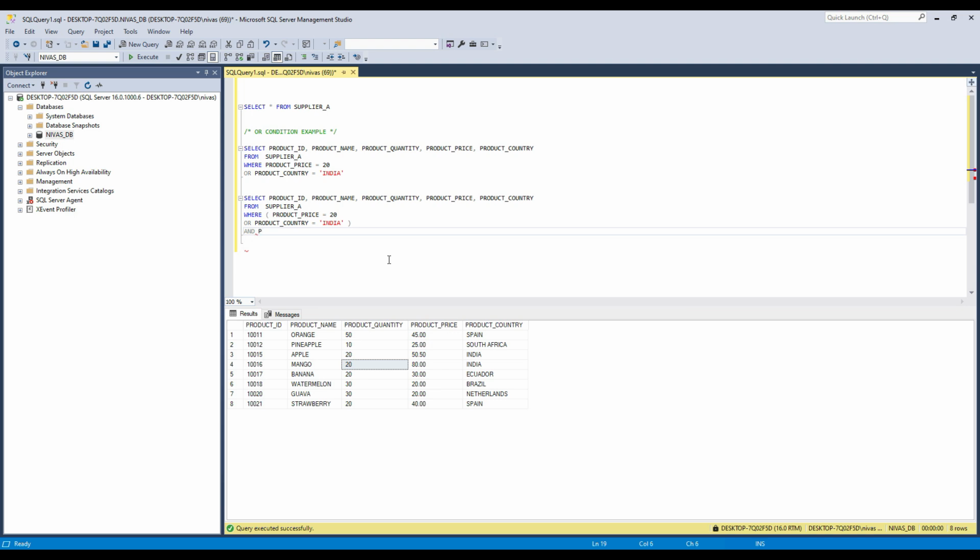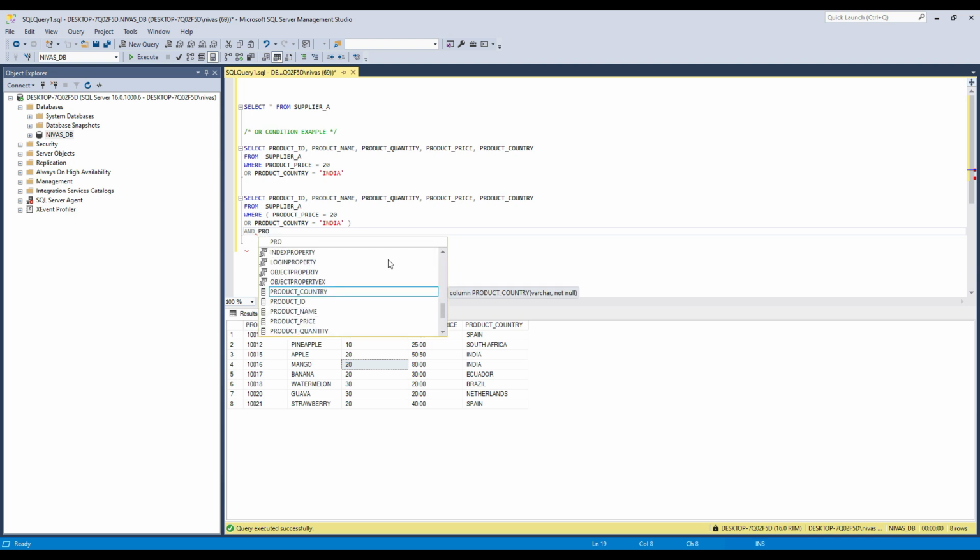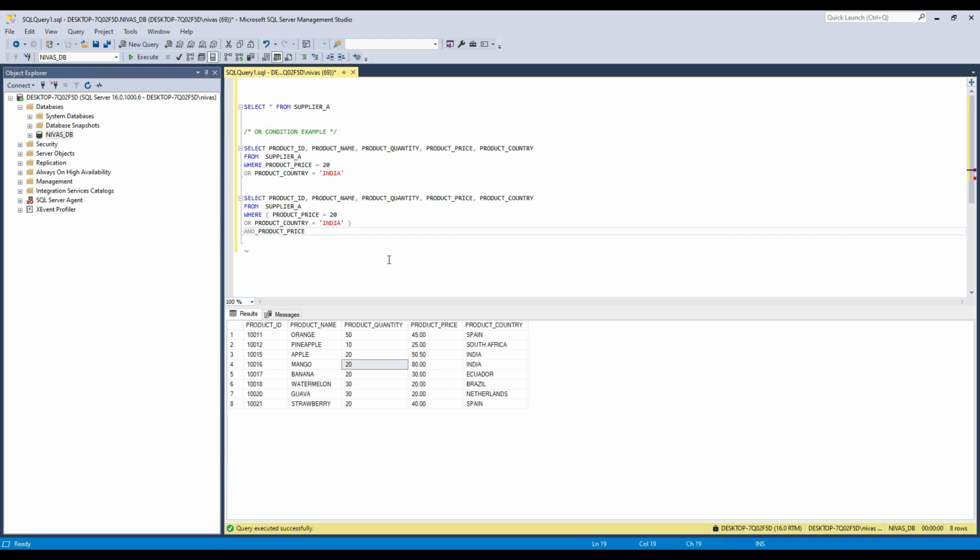Means I want another condition where the product price is 20. So here we will change the condition to product country, because it will be awkward if you use the product price here and inside the OR condition as well.